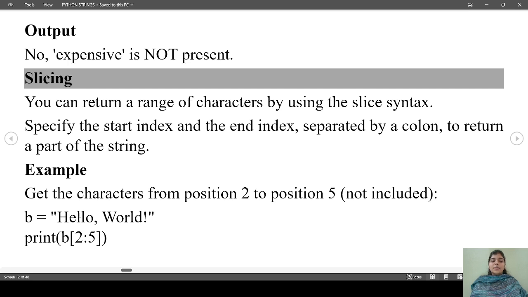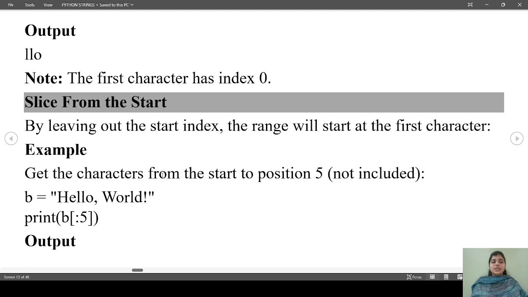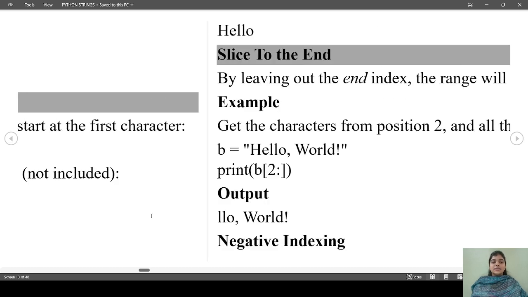So the string would start from there, because h index would be 0, e index would be 1, l index would be 2. Also note that if you have given some ending index, it would return up to the character at index minus 1. That means up to the fourth index only the substring content will be returned. You can see that we have not given the starting index. That means the substring will start from the 0th index to the 4th index, because we already discussed that the ending index would be minus 1 while returning the result.